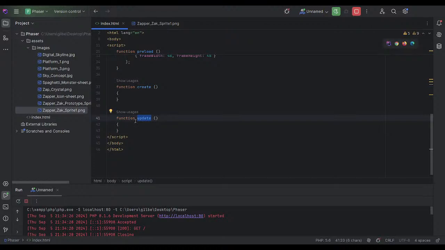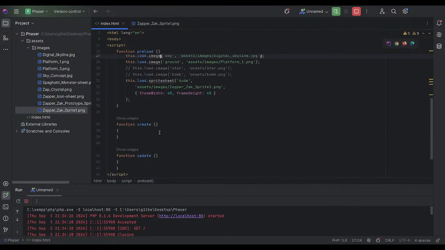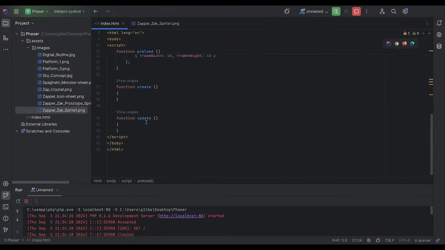If they stop pressing the left button, excuse me, they just stand there. Or say they're pressing down the right button, then they're going to turn right and they're going to go right. If they press the down button, what do they do? You get what I'm saying? So the update is where you're actually using your logic. But again, preload and create. Preload is where you're loading your images, where you're loading your assets. Create is where you're actually adding them to the scene, and update is where the game logic lies. And we'll continue on, and we'll get to that eventually.